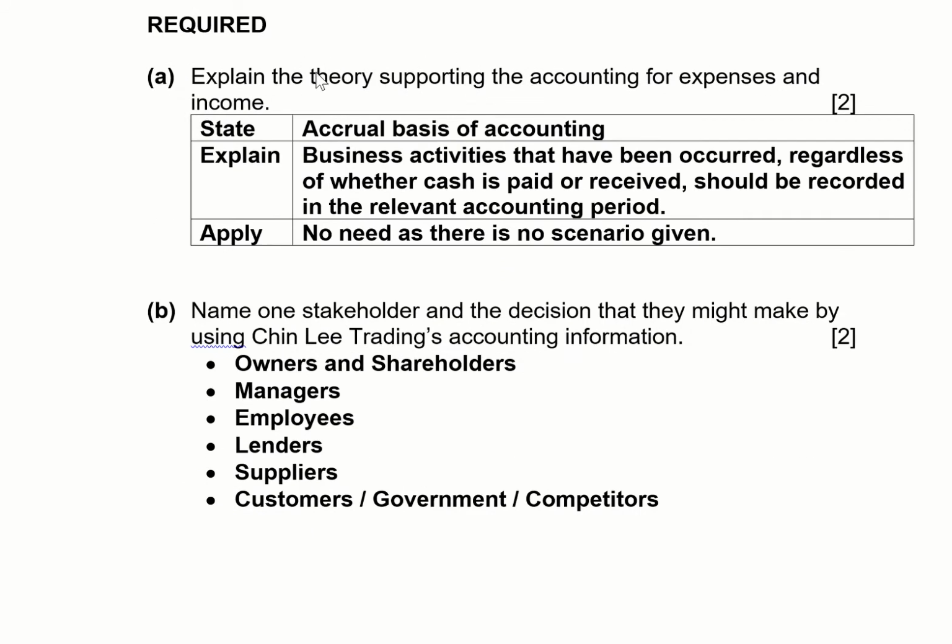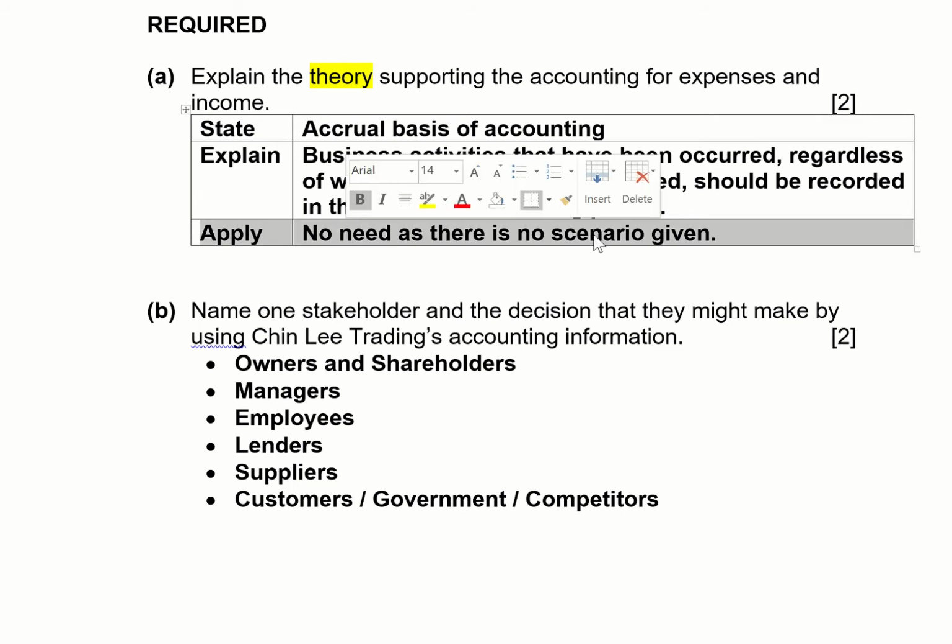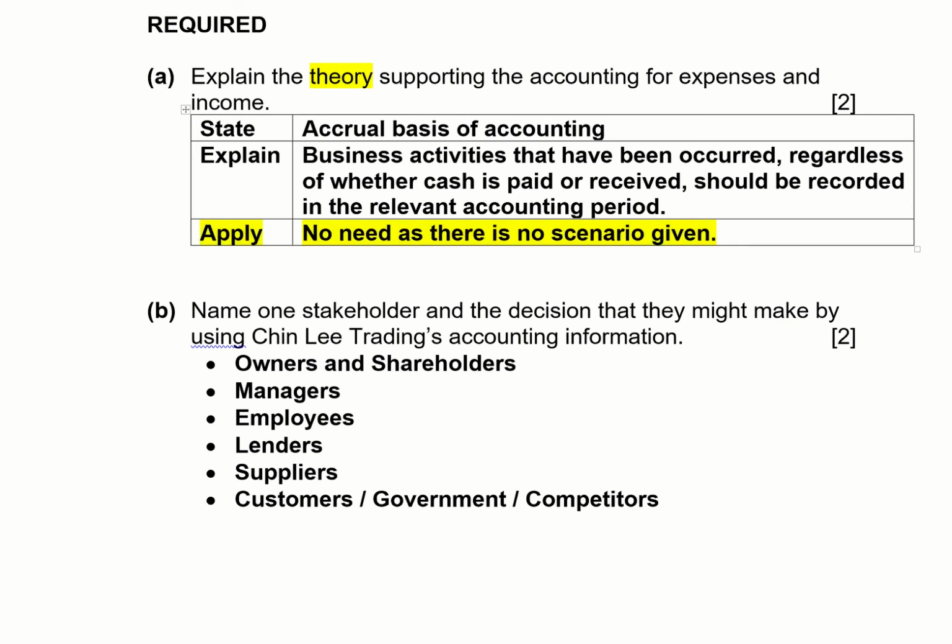You need to explain the accounting theory which is supporting the accounting for expenses and income. So the accounting theory is accrual basis of accounting. By now, you already will be able to explain it. So is there a need to apply it? No, you don't need to apply it because in this case, they have just asked you to explain what it means. They haven't given you a scenario, so there's no need to apply.